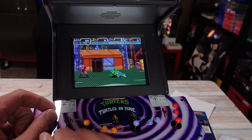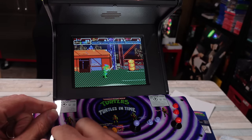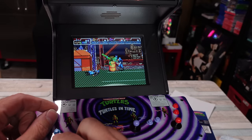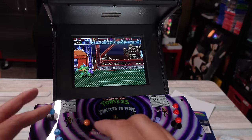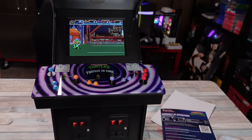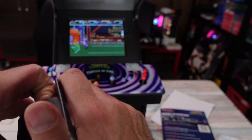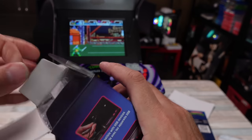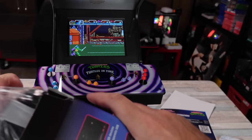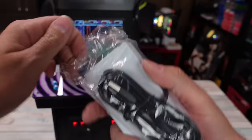I don't know how many people are going to play this thing, but it is neat, and it's surprisingly playable. I forgot about the little package they sent, so I'm assuming the reason they sent this was because you could plug this into one of those USBs and play it this way.